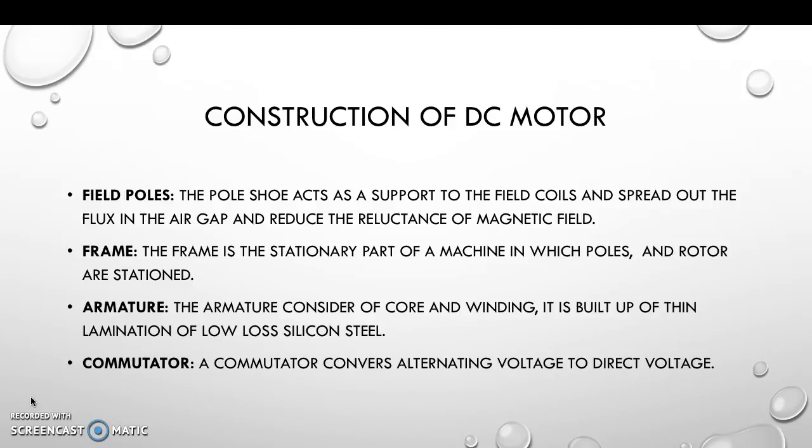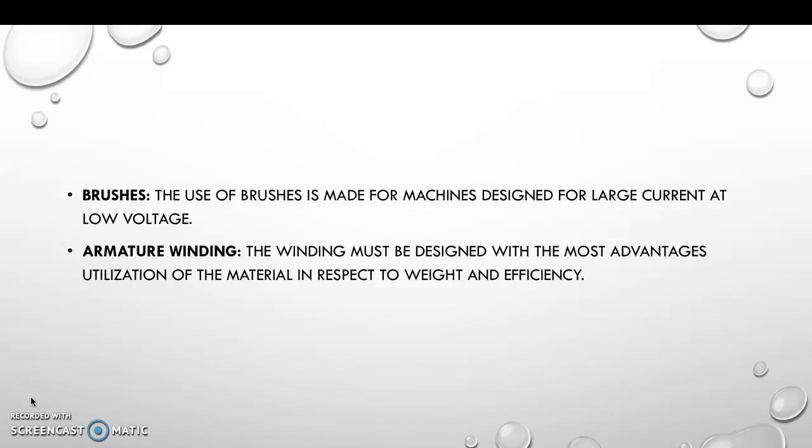The frame is the stationary part of a machine in which poles and rotor are situated. The armature consists of core and winding. It is built up of thin lamination of low-loss silicon steel. A commutator converts alternating voltage to direct voltage.